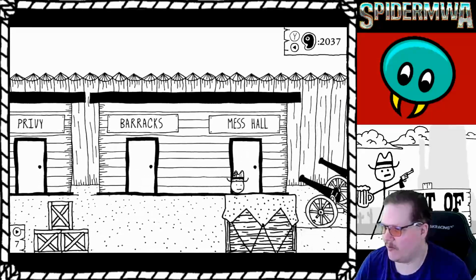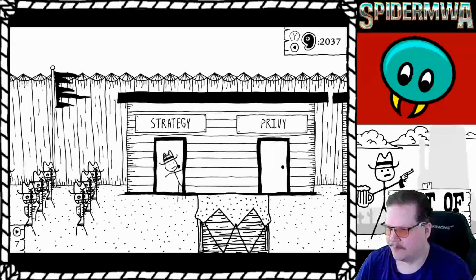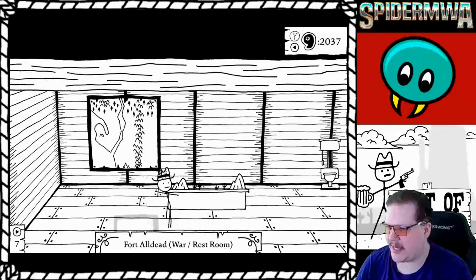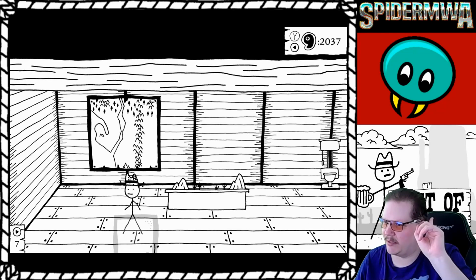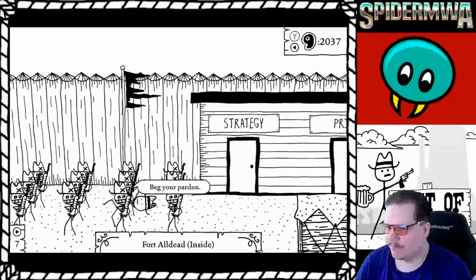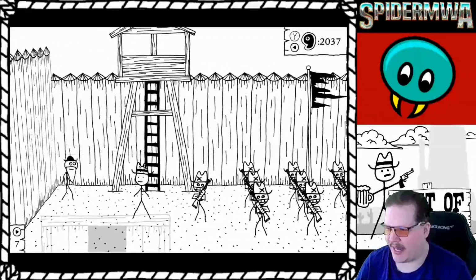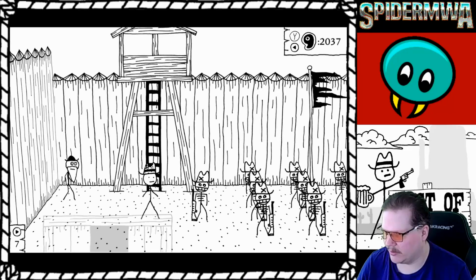As we left off, we were checking out the Fort All Dead, and we found that there's this thing where I use the skeletons. And the skeletons, like I said before, can be deployed in all kinds of places, but we should save this. You gotta remember this for the ending of the game. They are most useful there, as far as I remember.